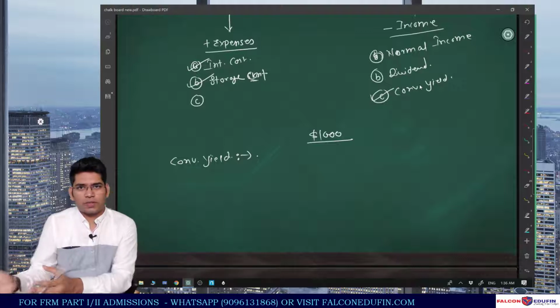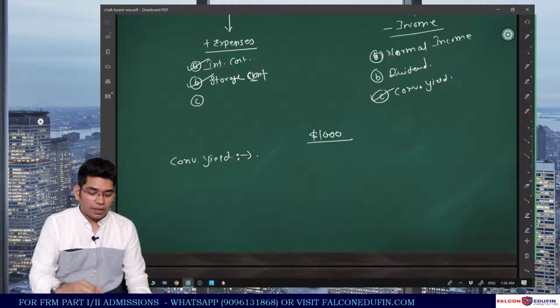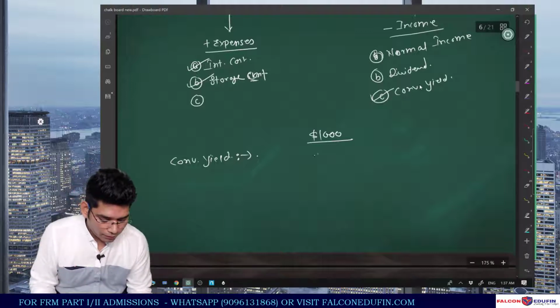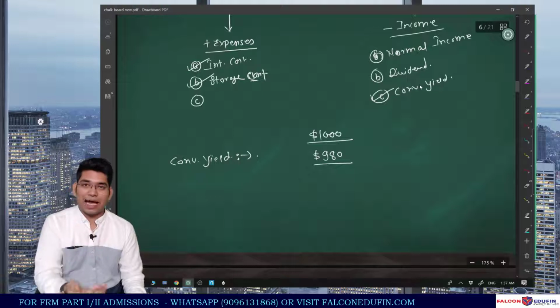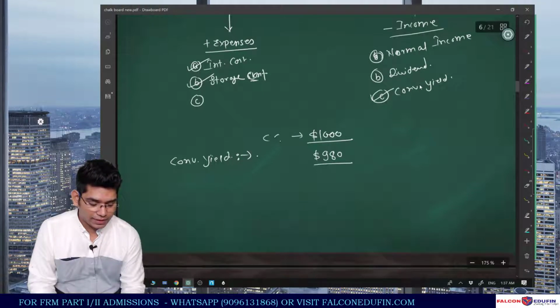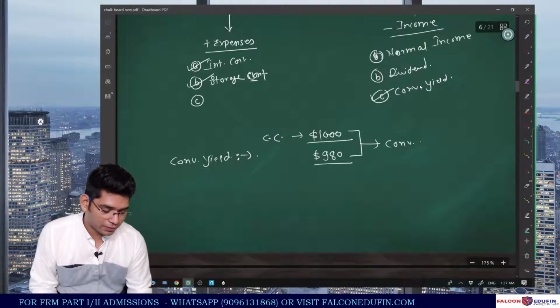So obviously spot is going to be some $900 and forward is going to be some $1,000. Now you know very well that by holding this particular corn in your portfolio, in your warehouse, you can exploit these type of opportunities, that is a sudden demand or bulk demand, like a bulk order. So if you quote $980 instead of $1,000, which is as per the cost of carry model, this difference is the convenience yield.